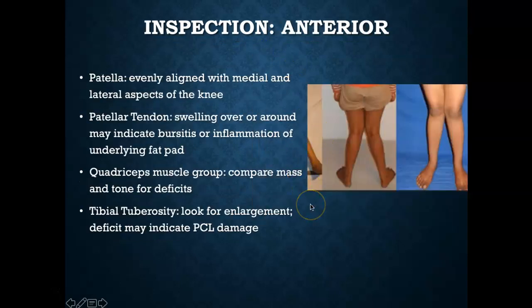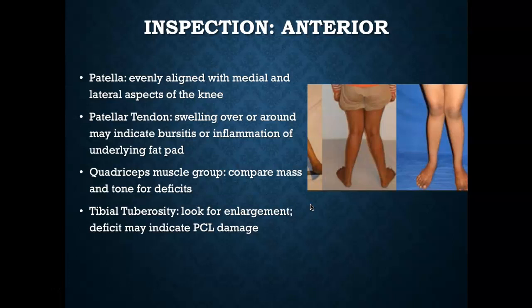Okay, so in terms of inspections, let's look at the anterior part of the knee. What we're looking at here is, are the patellae aligned? Are they malaligned? What do they look like? Are they sitting in the trochlea of the femur like they're supposed to, right? Are they articulating with that femur? For the patellar tendon, what does it look like, right? The patellar ligament, is there swelling? Is there thickening of it, right? The quadriceps tendon, I do the same thing. Is there thickening? Is there tenderness to palpation?